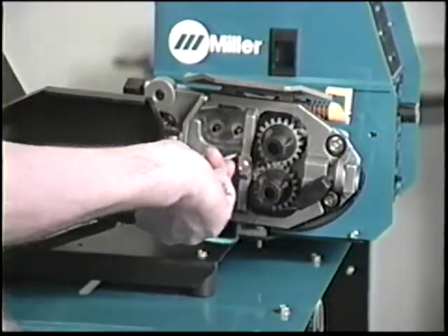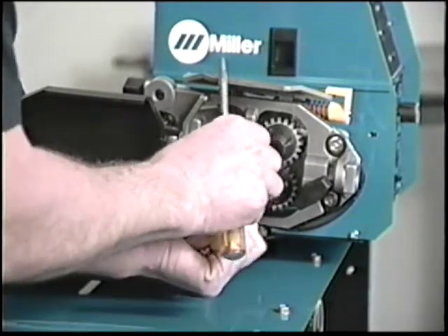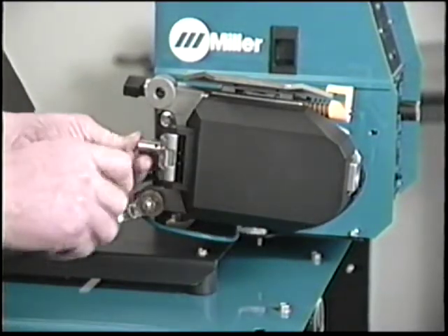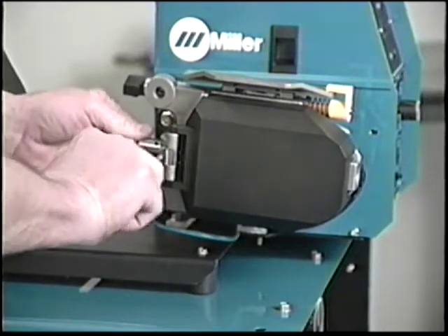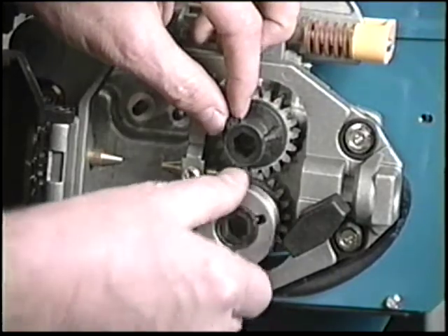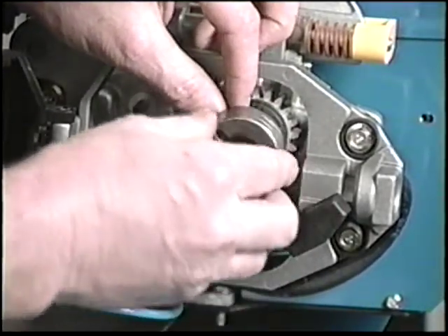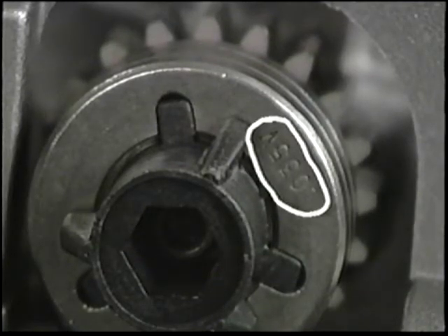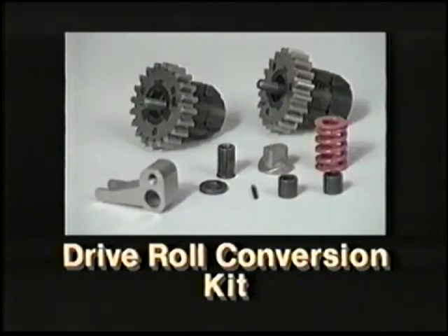Install the intermediate and inlet wire guides — they direct the wire into the drive rolls and are sized to the wire diameter. Now install and secure the upper and lower drive rolls. These drive rolls are reversible, so when one groove becomes worn, you can remove the drive roll and install the opposite side first. Many types of drive rolls are available for specialized use, but these are fairly common V-groove drive rolls for .035 solid mild steel wire. A four drive roll system may be installed when larger diameter wires are used or difficult wire feeding warrants its use.